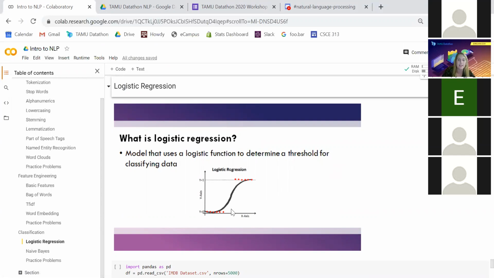For example, you may have this class down here in this corner, which belongs to one of the classes, and up here in the right-hand corner, it's a different class. Looking at this function, you could say there might be a threshold right smack in the middle, so that if your x value was to the left, it would be classified as 0, versus if it's on the other side, it's a 1. So it fits this function so that you can find your threshold. That's what logistic regression is all about.